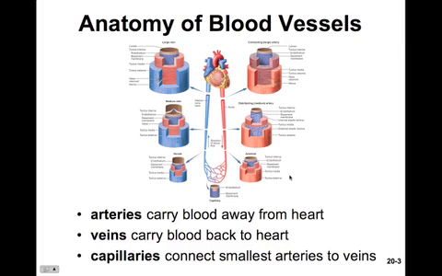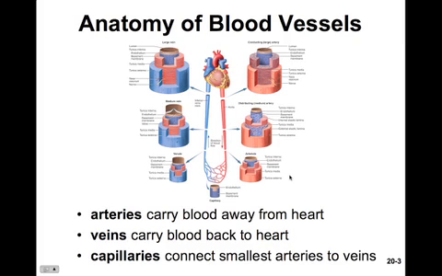To begin with, arteries will always carry blood away from the heart. Now, in the systemic circuit, that means the arteries are carrying oxygenated blood away from the heart. When we look in the pulmonary circuit, we'll see that arteries are carrying deoxygenated blood away from the heart to the lungs, and then the veins, the pulmonary veins, carry oxygenated blood back to the heart. However, in the systemic circuit, arteries will always be carrying oxygenated blood away from the heart, and veins deoxygenated blood back to the heart. There's difference in structures in arteries and veins, and we'll elucidate those here soon.